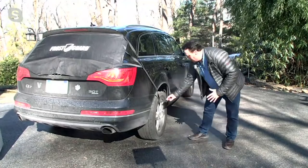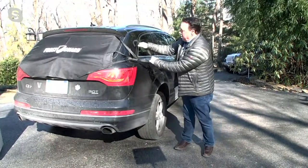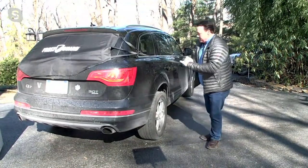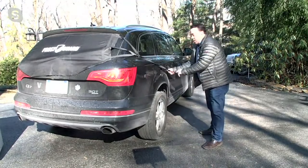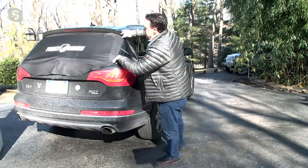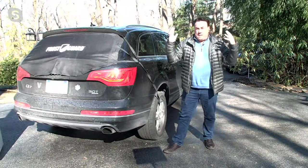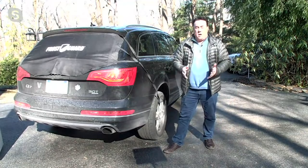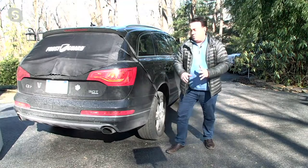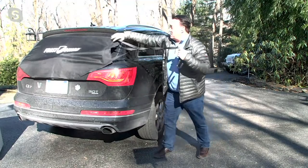What they came up with was basically these non-marring hooks — they will not scratch your car. I can hit my own car with it and it does not scratch because they're a non-marring rubber polymer. You can hook them to your door handle or to your tire, and it fits whether you have a sedan, hatchback, or SUV. The same way the Frost Guard works — you don't have to scrape or be out in the cold any longer than necessary. You simply unhook it and peel away winter. It is that simple.